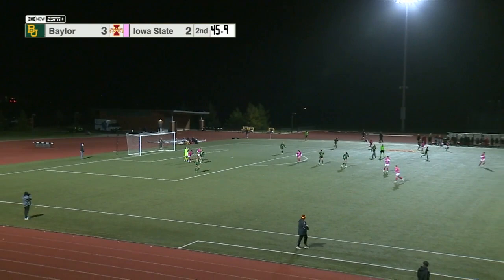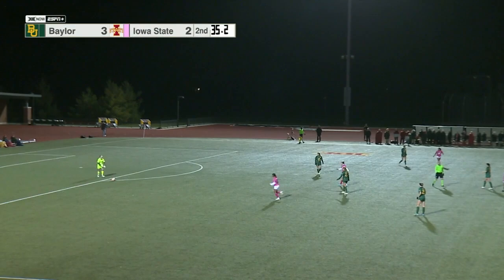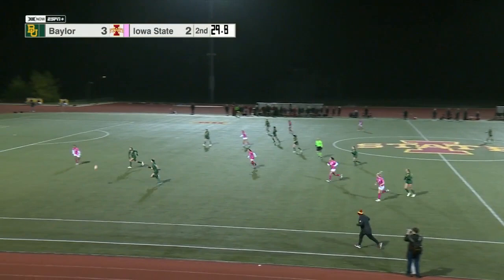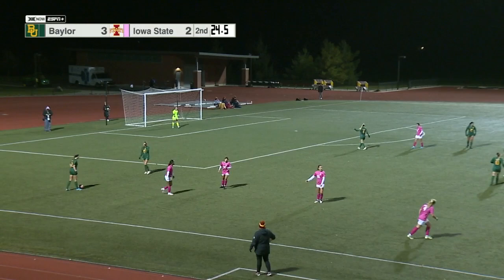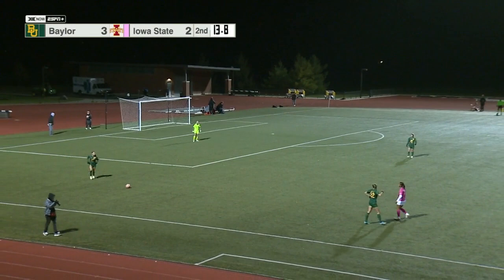So Trawick can keep the ball at her feet as long as she wants. She cannot hold on to it very long without a penalty. So now by playing it back on her feet, she cannot pick the ball back up. But that's why you put that pressure. So that was offsides by Pratt. So coming back to that play from an offsides position will give Baylor a free kick, and they will count down these final seconds of the game. Another come from behind.